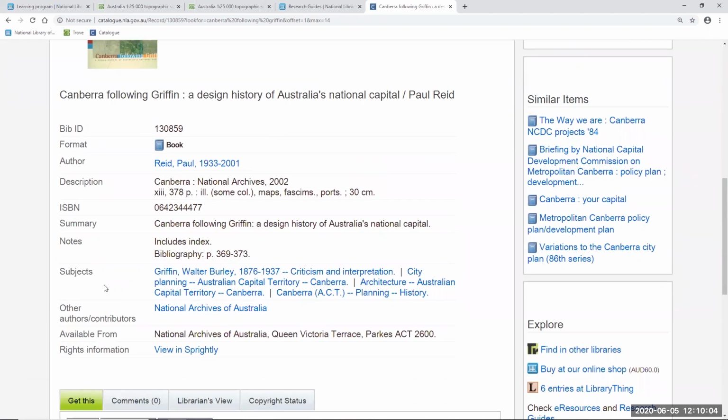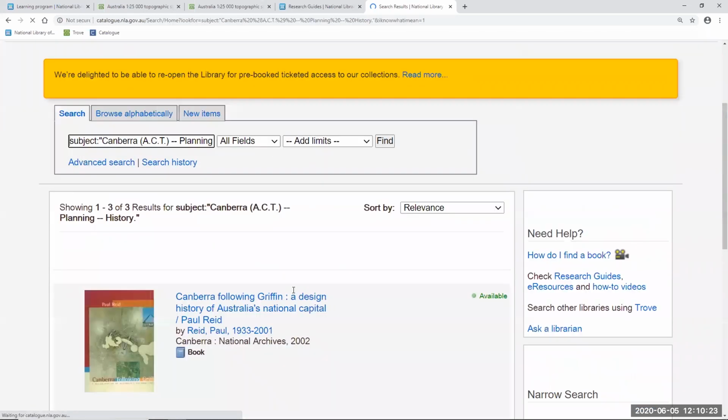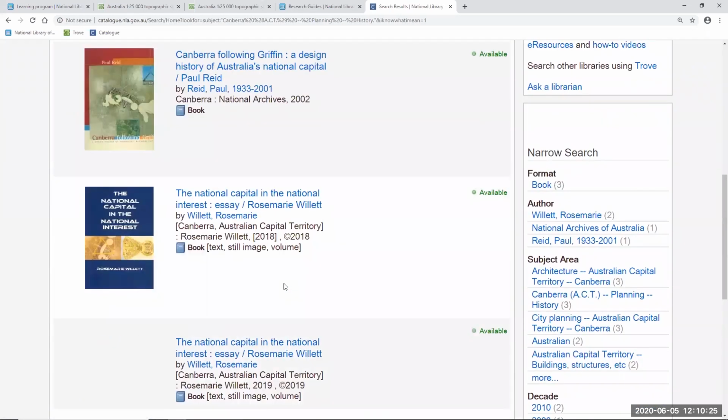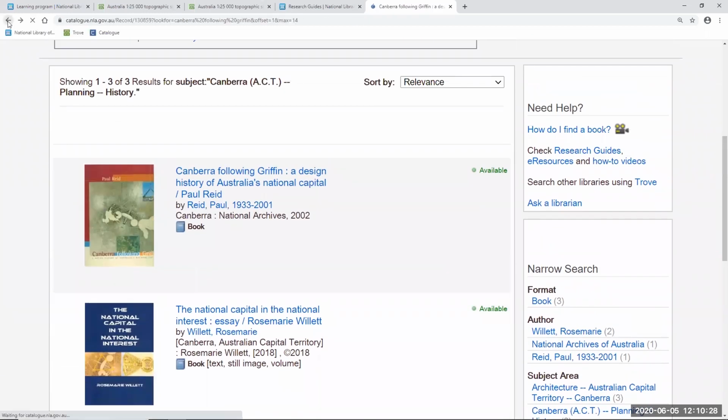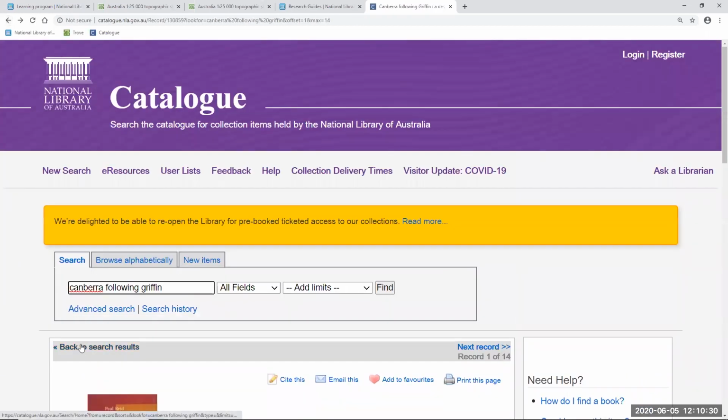On a catalogue record such as this, there's already some things you can start to explore further with. Looking at these subject headings will effectively be links to groups of items on that same subject. So even if you find just one item that you think is going to be useful, that's the way to then look at the subject headings it has to find what else is on that same subject. So again, if you get stuck, just finding one item of use is really the best way to get into things.